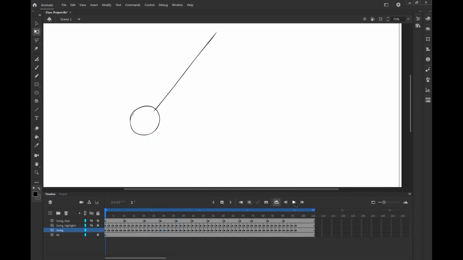Alright, so I am here again with the project file. I've gone through and made all of the key drawings the same color, so that it's not too jarring when the animation is playing back. Again, as you can see here, the computer is showing it at about a fourth or fifth of the playback speed. And I've gone ahead and rendered out a version that has all of our different layers together. Let's pull that up real quick.